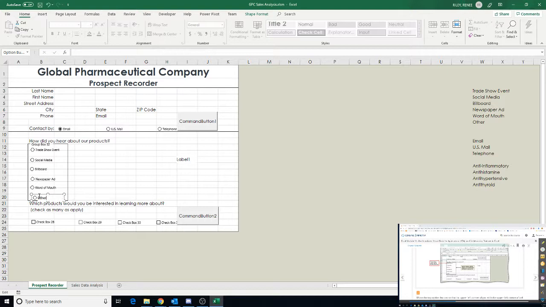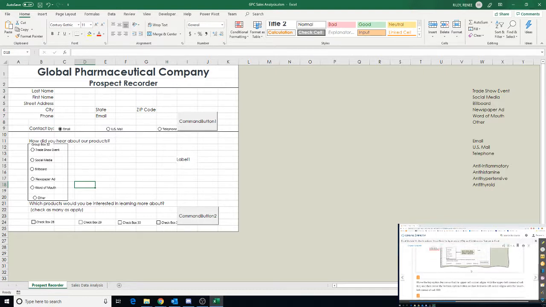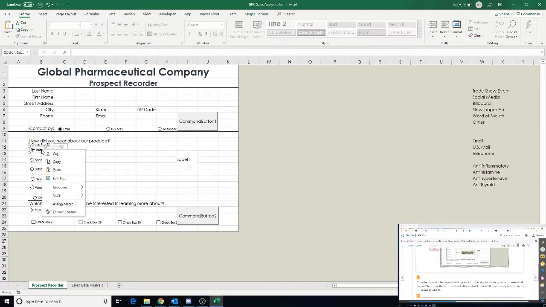Now you can tell I'm not too worried about lining things up. I know we're going to do some alignment with all of these as we go. They say move the top option button so that its upper left corner aligns with the upper left corner of cell B12, and then move the bottom option button so that its lower left corner aligns with the lower left of B20.